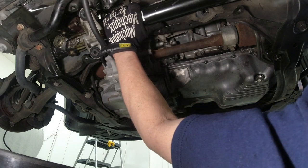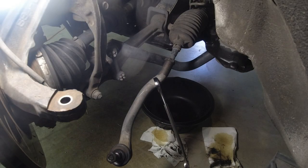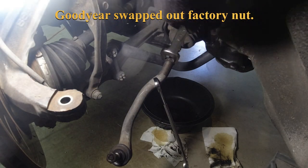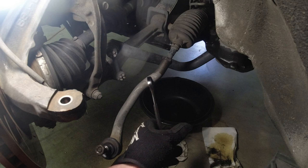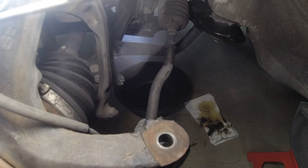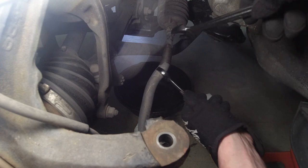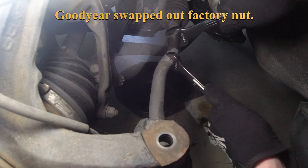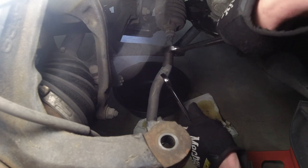Hope I don't have to take out any subframe parts. The factory manual says you should not have to. Okay, the factory manual says to go ahead and remove these. So we're gonna take a 21, maybe 22, and a 17 on here. That's 17, I think the other one's 22. Let me verify that. Okay, I got the right wrenches now. Get the lighting. Okay, I got 17. And I got 22. I'll just separate those two.